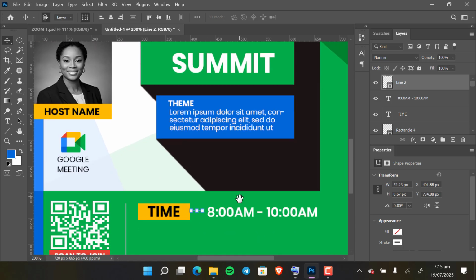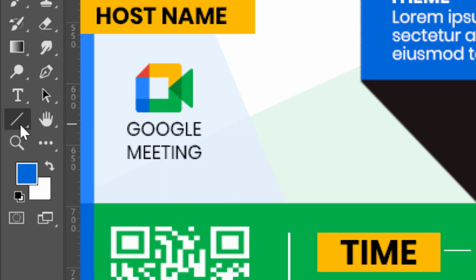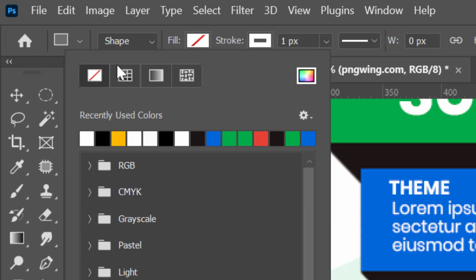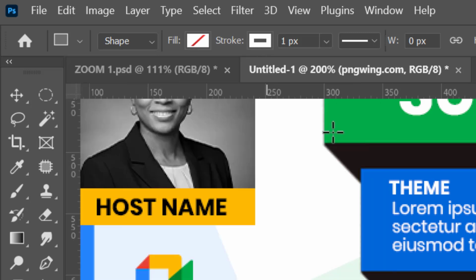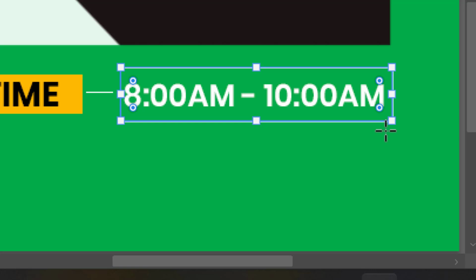Now what we are going to do is select your rectangle tool, make sure you have no fill, and make sure you have just stroke. Now draw like that to serve as a holder or container of the time.